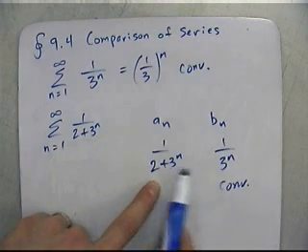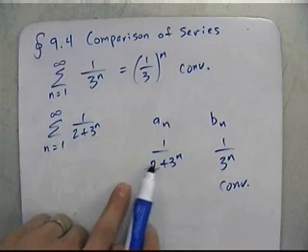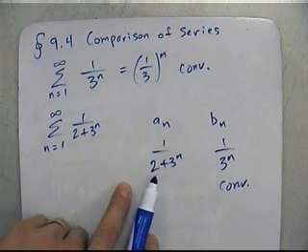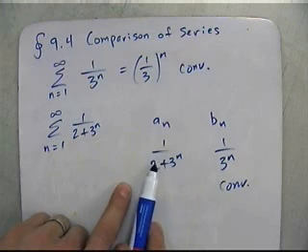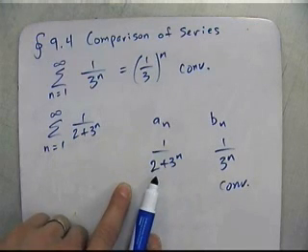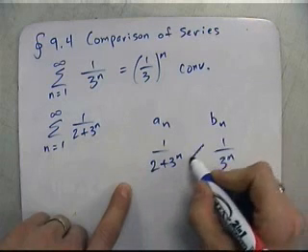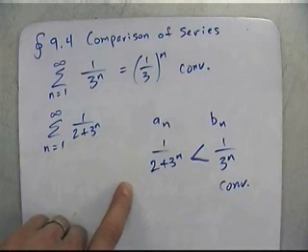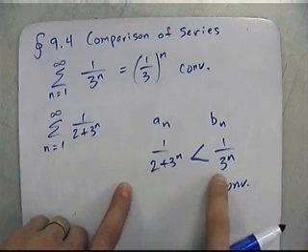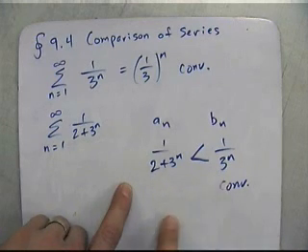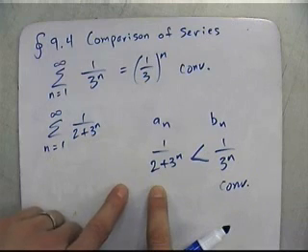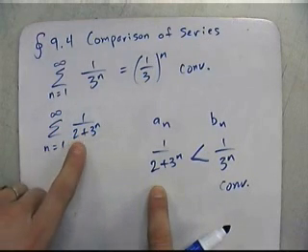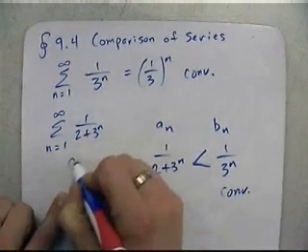If you think about it, these are pretty much exactly the same. The only difference is this denominator is 2 bigger every single time. Is everybody okay with that? So 1 over a bigger number means a smaller number, so this is actually smaller. I would put an inequality like this. This one is always going to be smaller than that one, no matter what. So if this one converges, this one has to converge. So by the comparison test, I would say that this series right here converges.